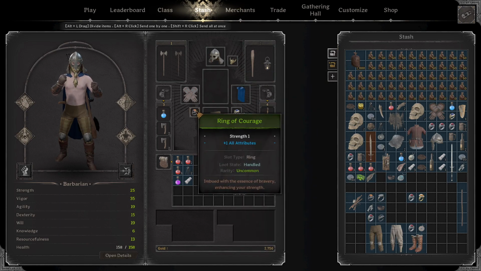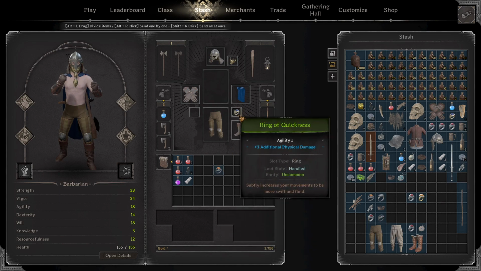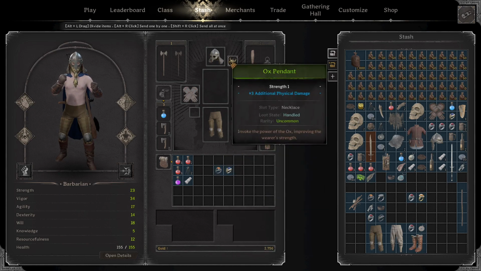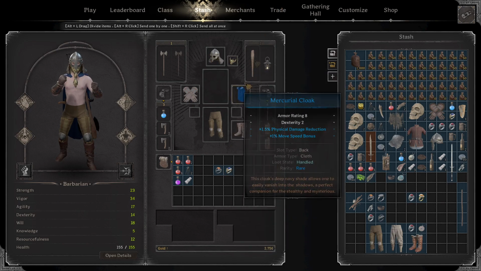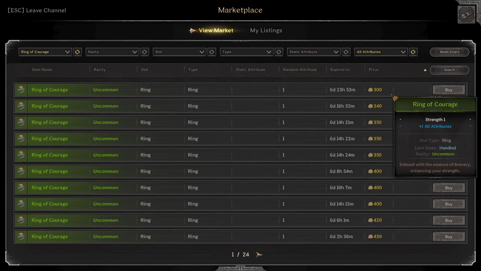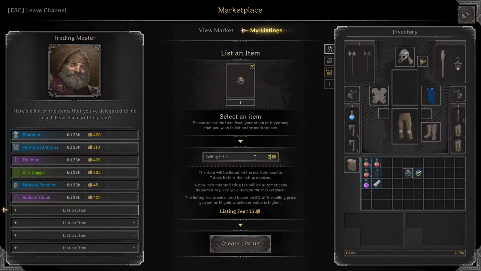We also did get a Ring of Courage with 1 strength plus 1 all attributes. Again, this will probably be another 200 to 300 gold. And a Ring of Quickness with 3 additional physical damage. Again, probably going to be pretty good money. In fact, let's quickly price check these and see if we want to actually bring these in or not. Yeah, I think we're just going to sell this Ring of Courage because we can easily get another 300 gold for that. Let's sell it for 290 though, just because it's cheap.